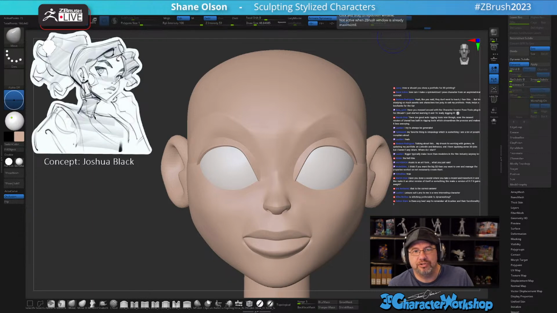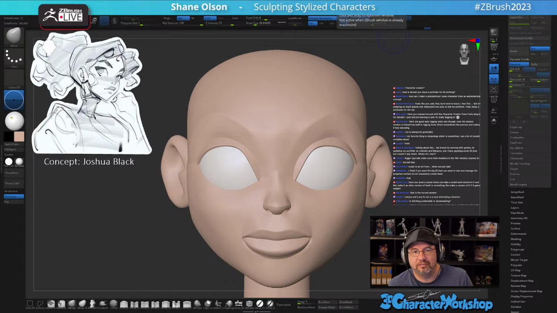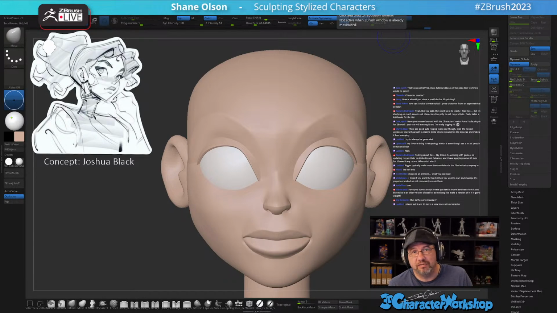How would you show a portfolio for 3D printing? I would show characters that you 3D printed and even painted, like the final result. Because again, you're just trying to show them that you know how to do the thing that they want you to do. You don't necessarily need to know how to do keys and things like that. I've had some friends work for Hasbro, and Hasbro did train them on how to do articulation.